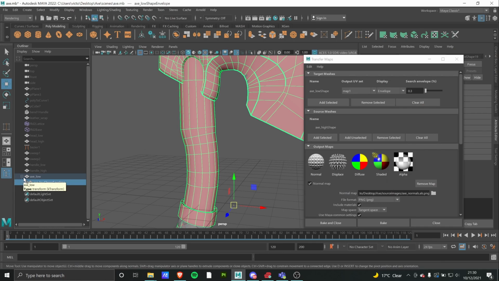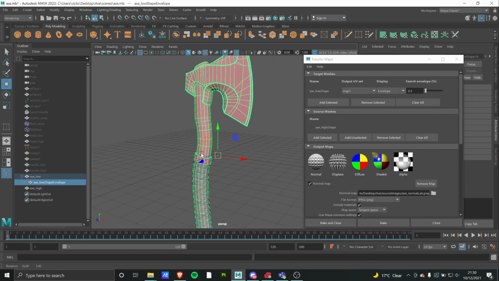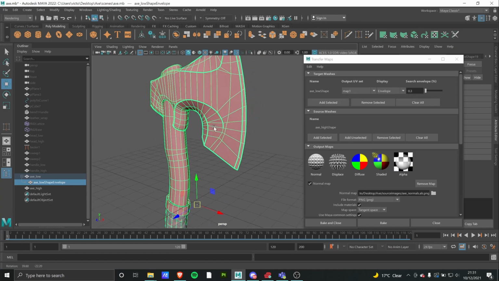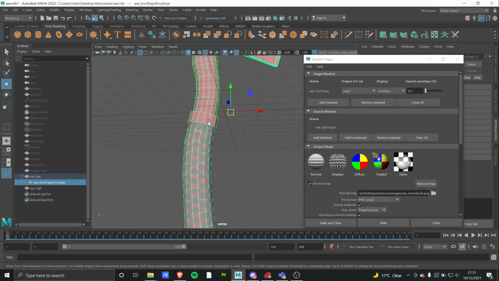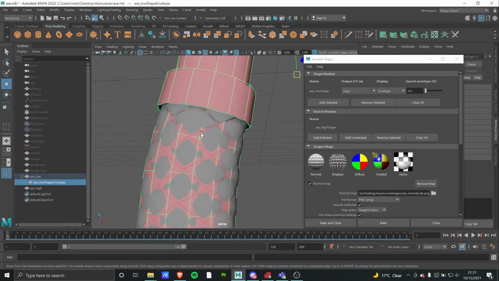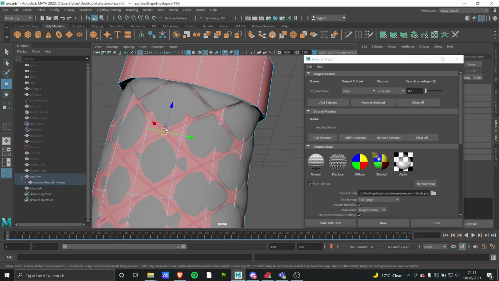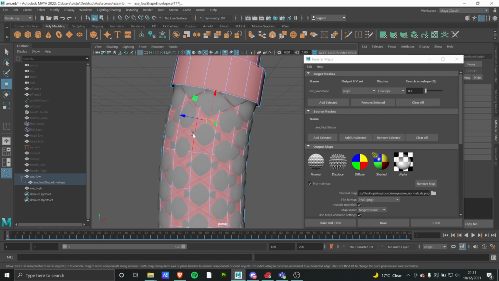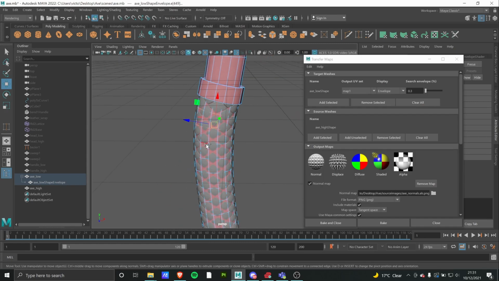So if you fold open your low poly model, it should have a little plus to the left of it, and then click this envelope shape, you'll see that it's actually just a duplication of your low poly model. And now what we can do is we can just go in and start selecting some of these edges and start pulling them out a little bit, or scaling them a little bit in order to get a better result.